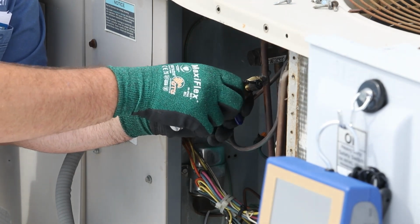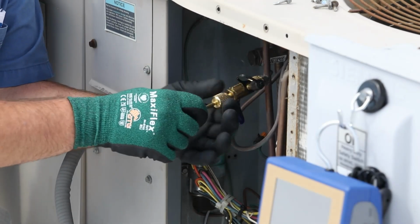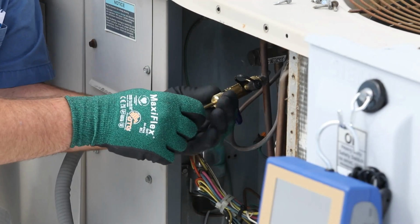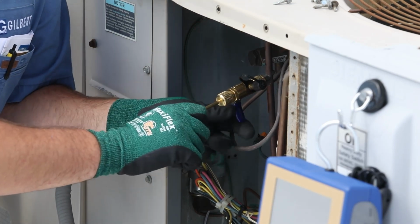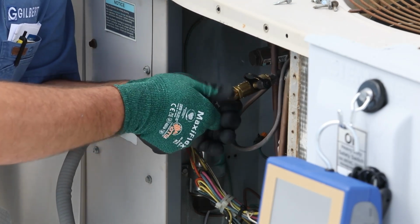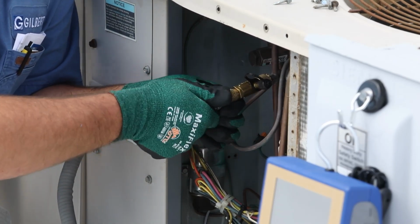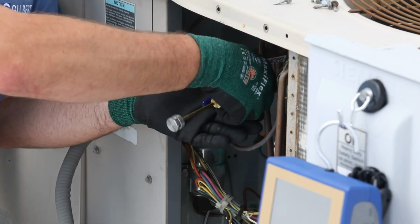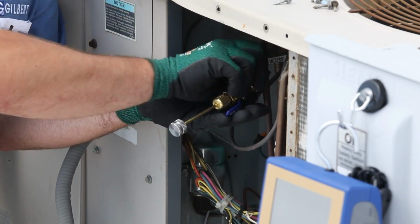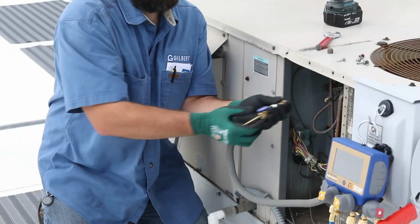Then the core removal tool ball valve can be closed to maintain the system charge. Now with a new Schrader core, the shaft can be attached back onto the end of the tool, the ball valve can be opened, and the Schrader core can be threaded back into place. Once the tool clicks, we can be sure that the core has been tightened to the proper torque, and the core removal tool can be removed.